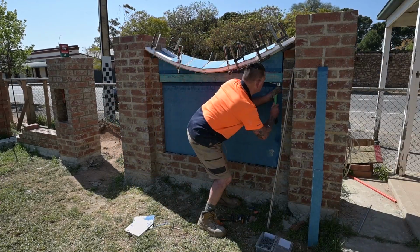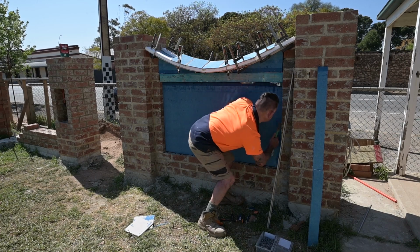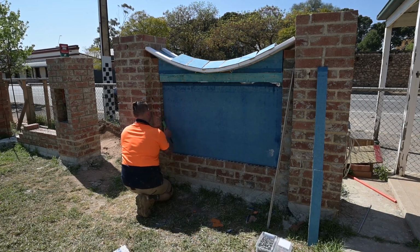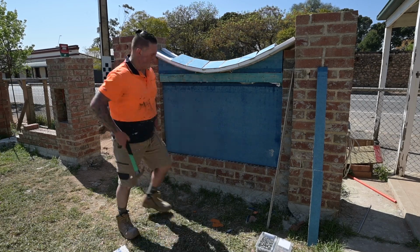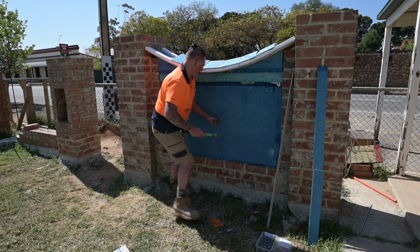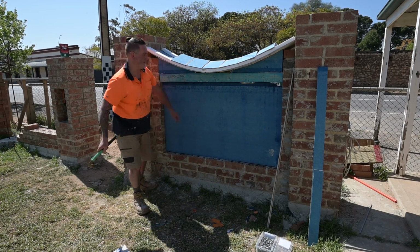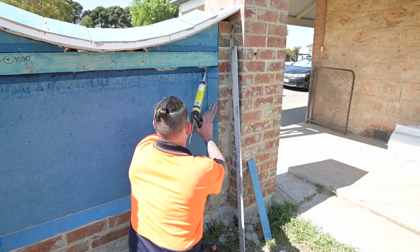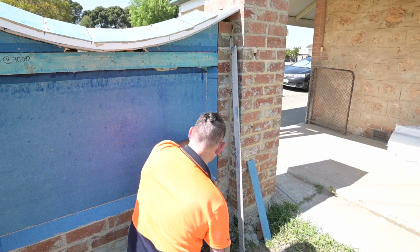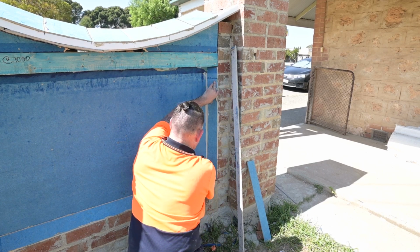So getting the main panel nailed in now with plenty of liquid nails. That was starting to take shape now, and yeah, it's pretty cool when things start to take shape. So now I fill in this little corner with a chamfer, so I just liquid nailed that in, and I'll get to rendering that quite soon.